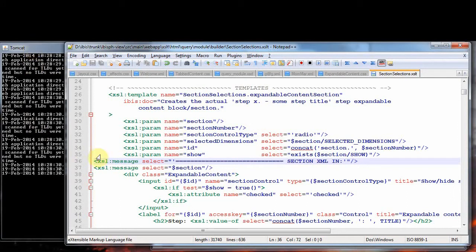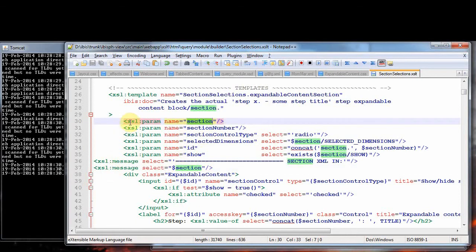Instead of doing the message, you can actually just dump it out onto your page, but I'll show you that in just a minute. So here I have an element. It's called message. It selects a string. You'll notice here the apostrophe, and this is just something that makes it easy to see what I want to be able to easily identify my output. And then I'm going to dump out the section XML variable. And this right here is this variable right here.